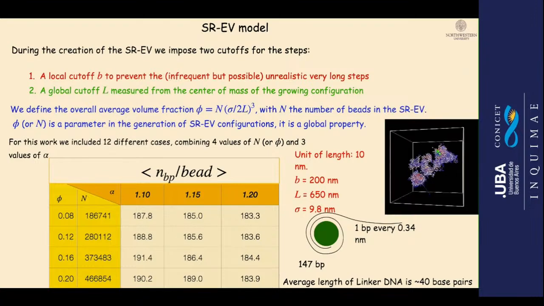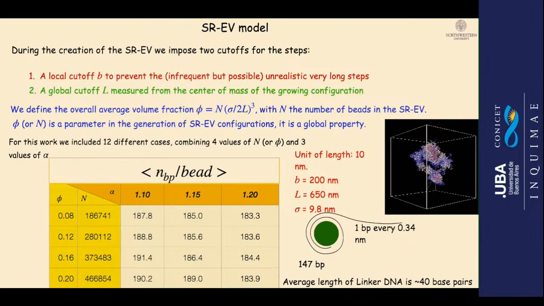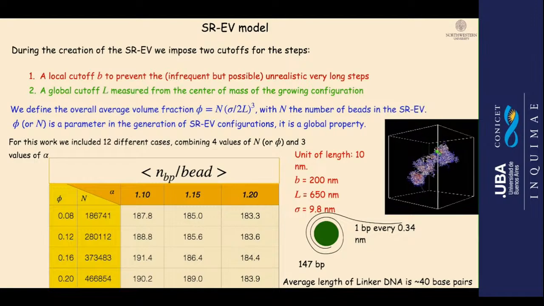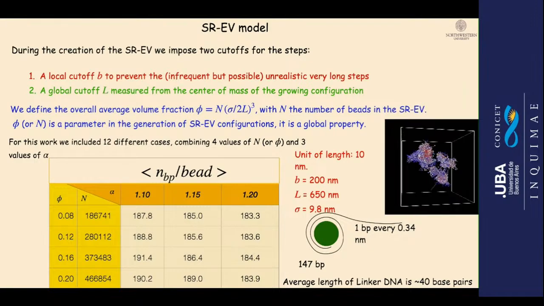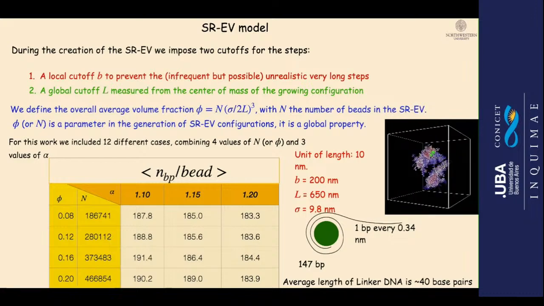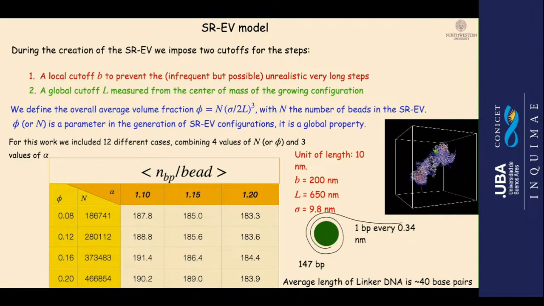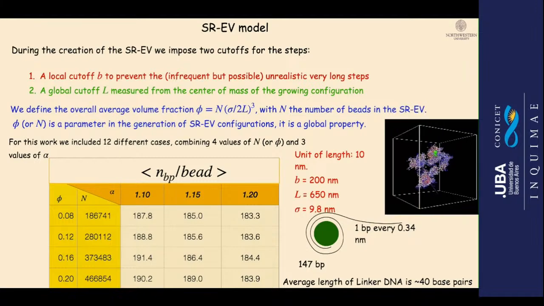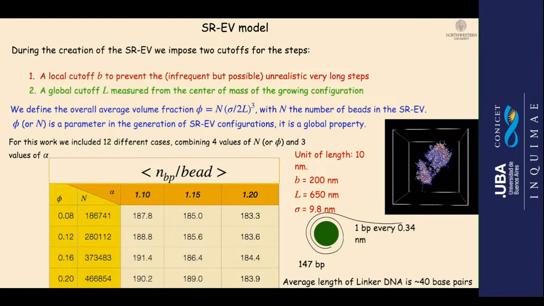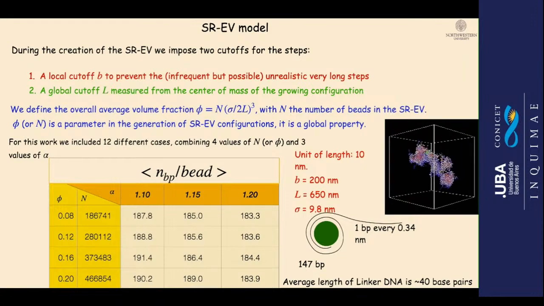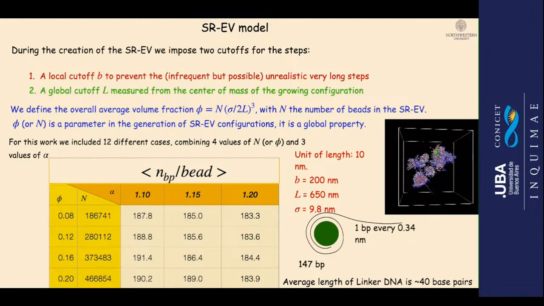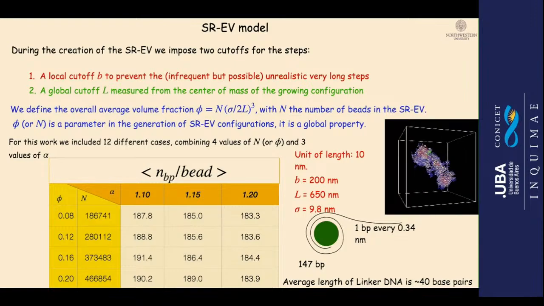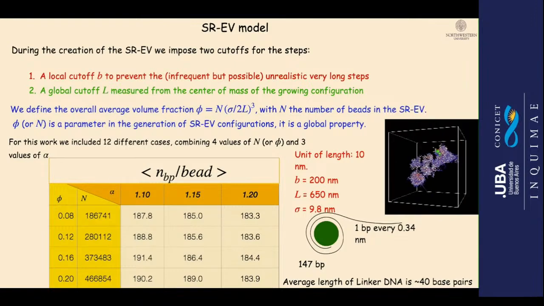We choose the units so that each bead represents a nucleosome. Notice that alpha is a parameter in the simulation. Locally, there are variations in the volume fraction, as the resulting configurations are not homogeneous. For the most dense case, the model chromatin has the size of human chromosome 16.